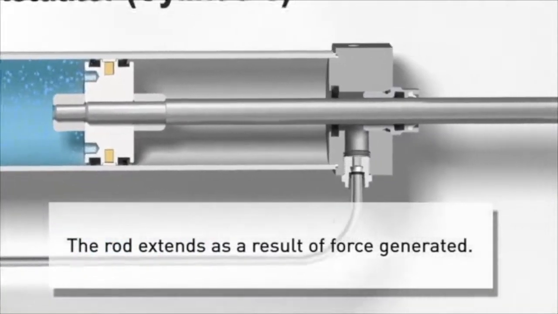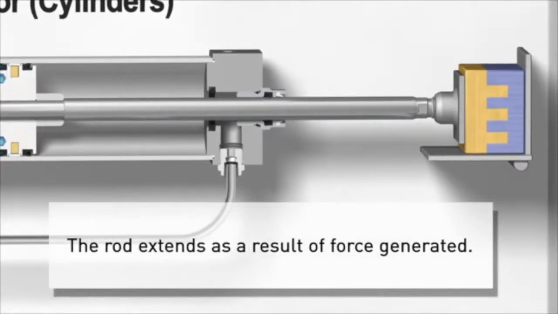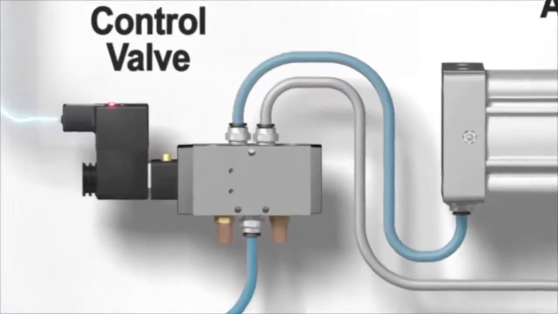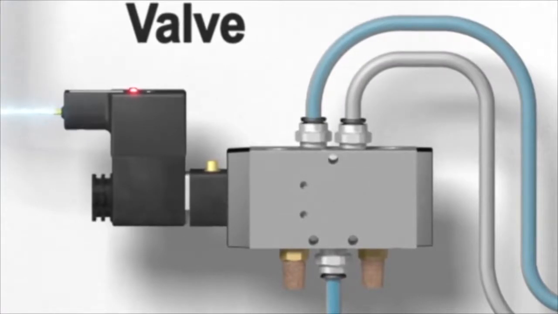The actuator will continue to move in that direction until it reaches its physical limit, or if the force resisting motion, commonly called the load, is higher than the force of the compressed air, in which case the pressure regulator could be adjusted to a higher pressure. Now that we have completed the extension, we will need a method to retract the actuator to its original position.